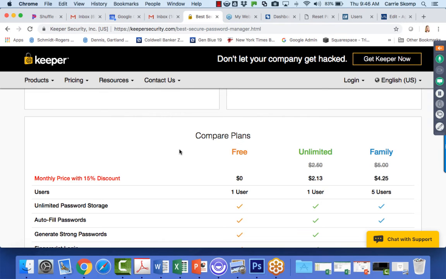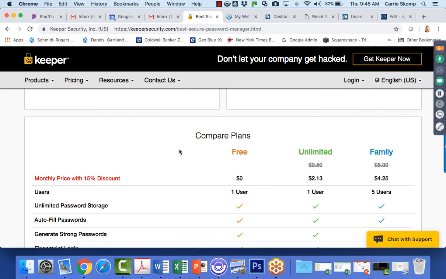passwords for you. If you can't think of a secure password, it will give you one, and then you can actually copy it and paste it on your phone into other applications. Or you can enter in any website that you want. It lets you put in your username, it lets you put in your password, it lets you put in notes. So if you do have a security question, you could fill that in there. And like I said, I just use the free version.